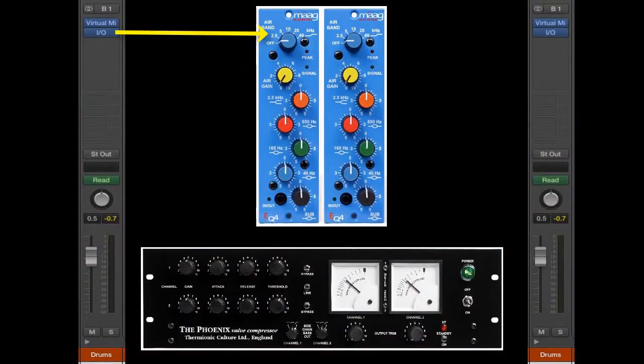For the drum bus processing, I wanted to add some analog compression, so I went out to my two Maag EQ4s that run into the Phoenix valve compressor by Thermionic Culture. It sounds amazing on drums.